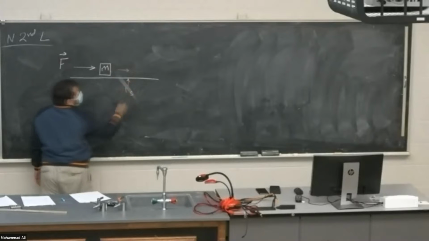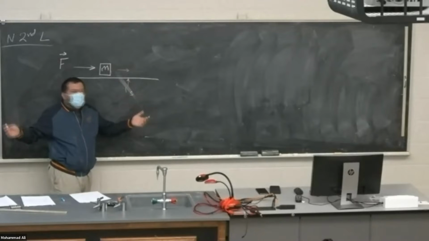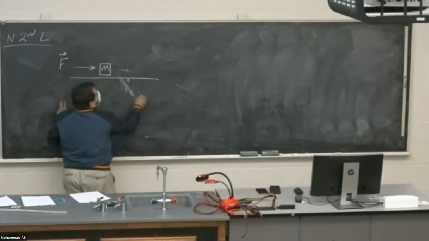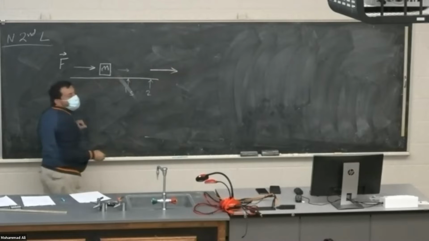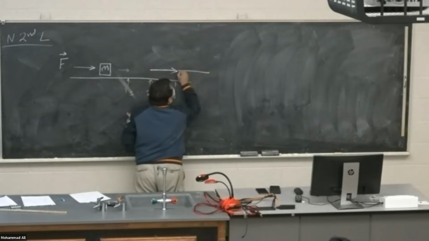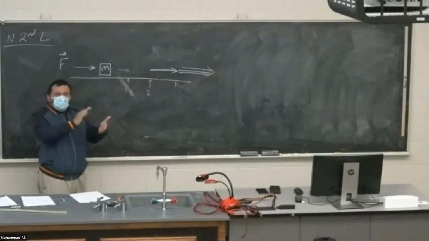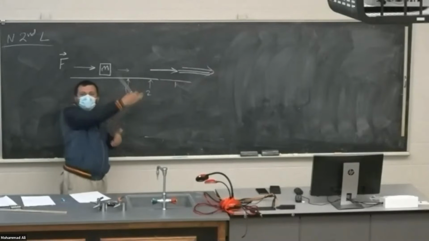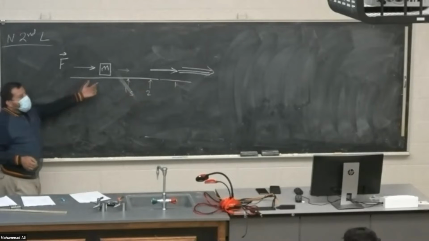After 1 second, for example, it has a velocity, but the force exists. Then the force will act on that object to increase its velocity. After 2 seconds, it will have more velocity. After 3 seconds, it will have more and more velocity because the force exists. Assume yourself are pushing on the gas for the car. It will continue increasing its velocity, right? This is with a mass m.